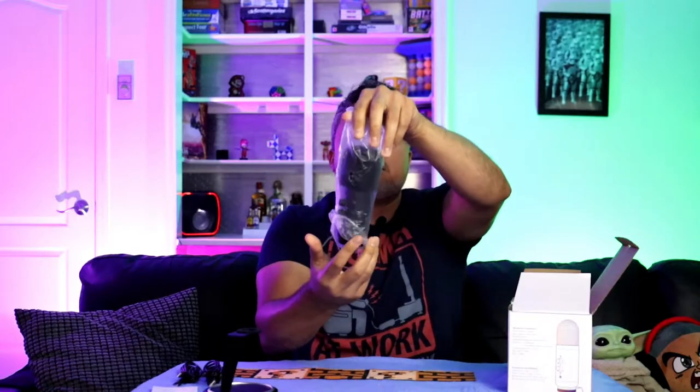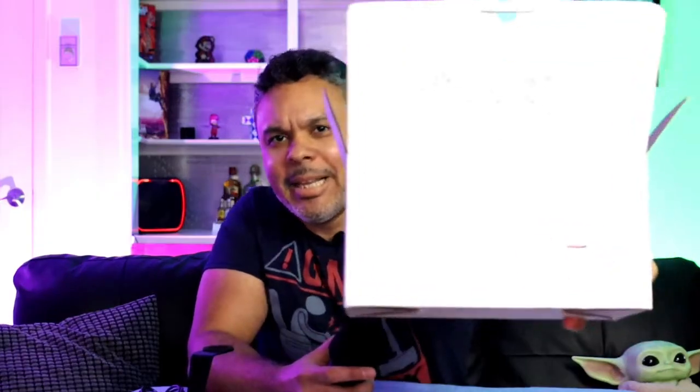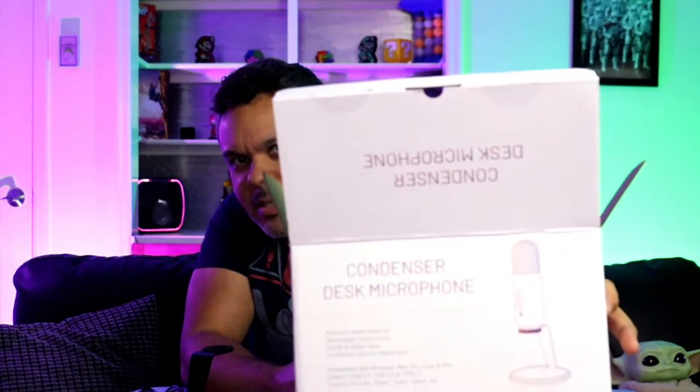Last but not least, it's nice of them to wrap their microphone in plastic, keep that protected. Let's pull this out of the plastic. And, oh, my windshield came off with the plastic. Good to know that this does actually come with a windshield. You don't see that on the very plain and bland box itself.